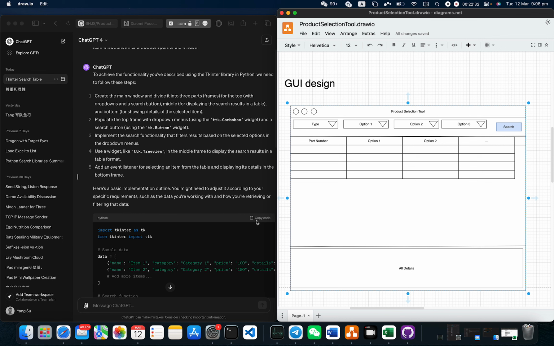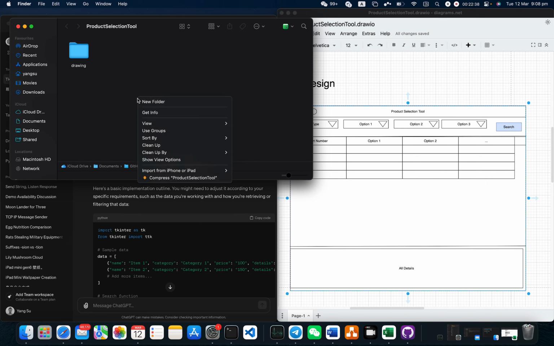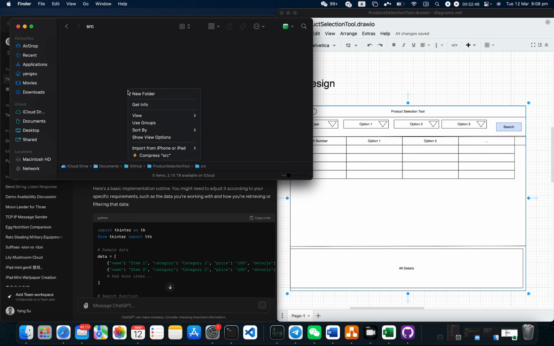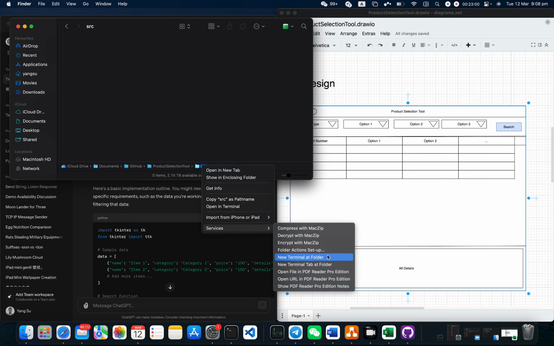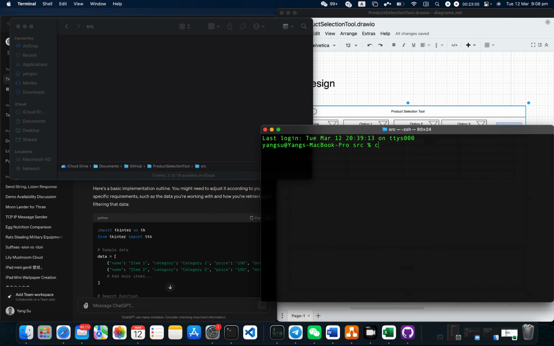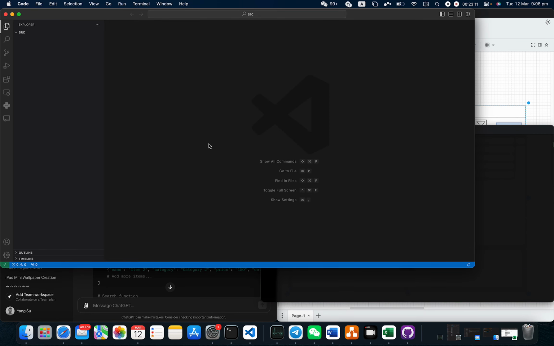Let's have a try whether this satisfies our requirement. New src. Let's open this with VS Code. Open this folder in VS Code.